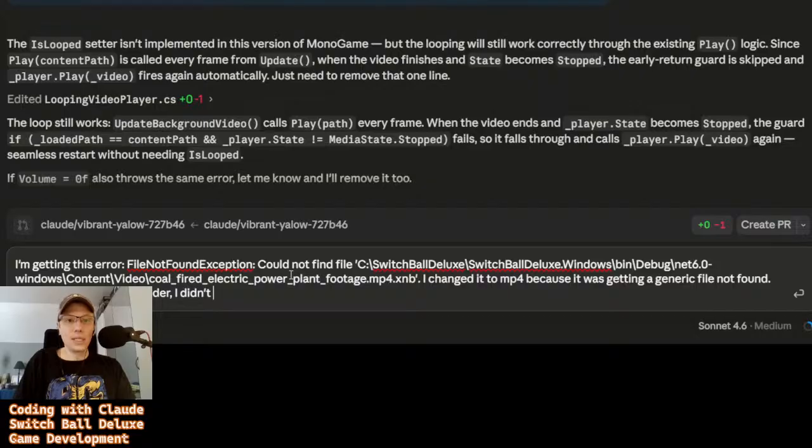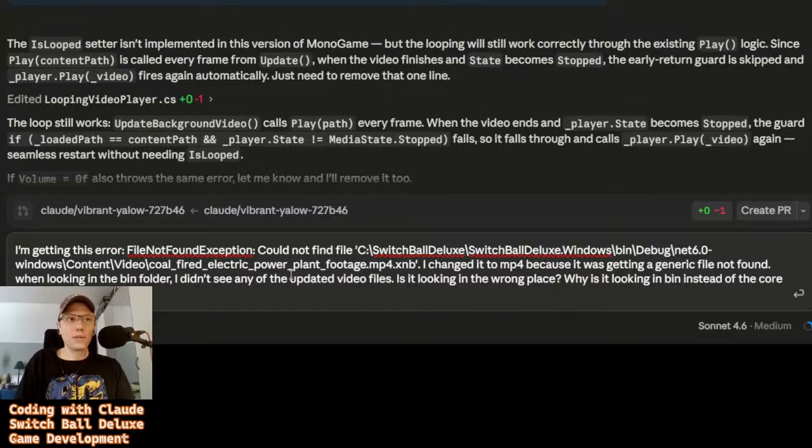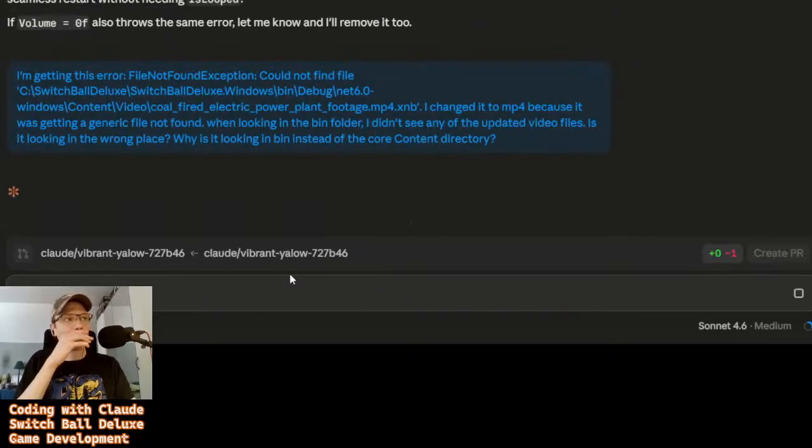I didn't see any of the updated video files. Is it looking in the wrong place? Why is it looking in there instead of the core content directory? Yes. It can do the hard thing, and then we struggle on paths.